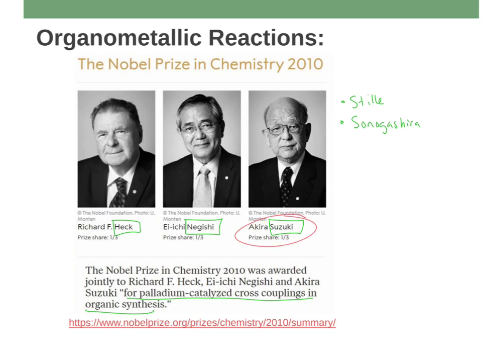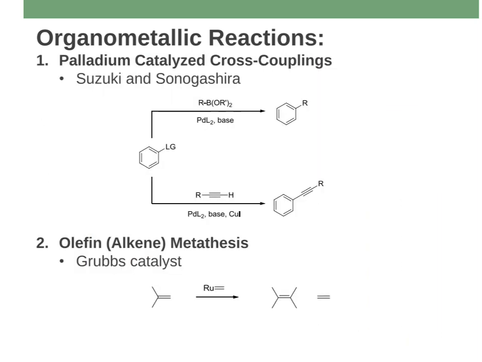So we're definitely going to talk about Suzuki because that's a real big one, and we're going to talk about Sonogashira because it's also a pretty big one, especially at the U of O, which is where I did my grad work. There's a group there that did a ton of them, so I'll show you a little bit of their work. But it's a really, really big deal, right? So this is the second Nobel Prize that I'm showing you just in this slide that have gone to people doing organometallic chemistry. Again, the big reactions that we're going to talk about, we're just going to focus on 3.